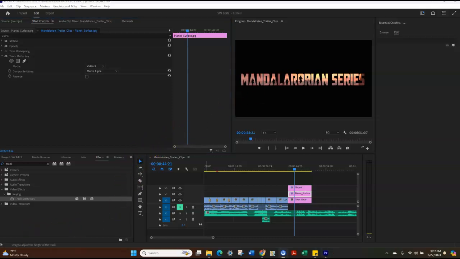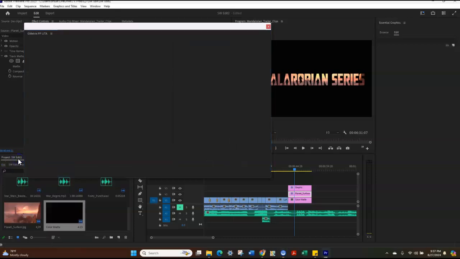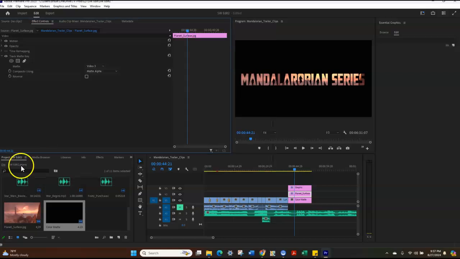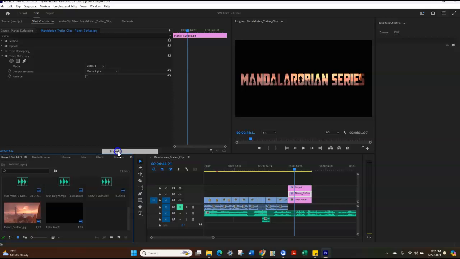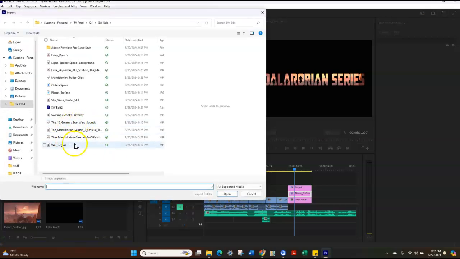All right, so now if you really want to get into this, go back to your project panel, and we're going to import. So I'm going to right click, import, and import one of those Lightspeed ones that I downloaded when I did that.